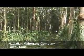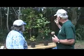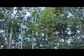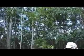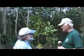How many years do the trees grow before you think you're ready to start putting this into a cycle? We'll be harvesting them for energy in 3 years from the time they're stuck in the ground, right? So how old are these? These are just about ready? 3 years old, yeah. We'll be harvesting them for lumber starting in about 3 weeks. We've got to finish up this hydro plant we're doing right now, and as soon as that's done, they're all anxious and chomping at the bit to get going with the sawmill and produce more lumber.